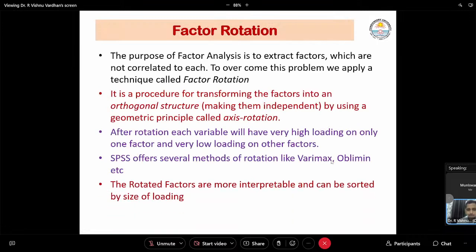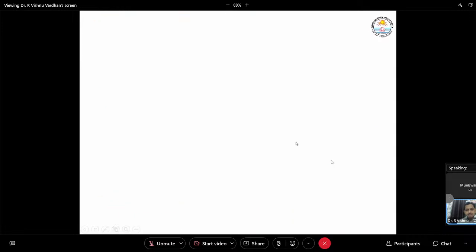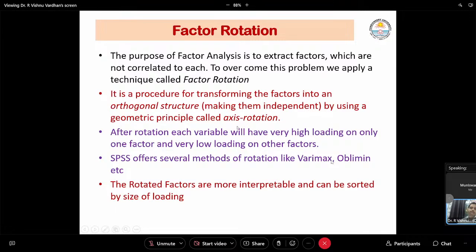So how do we get this kind of a table? This is done using factor rotation. There are various techniques available to do this factor rotation. A few to mention are the variance maximizing rotation, in short called varimax rotation. Technically, in a statistical way, this is much more important in identifying the similar variables which are highly related to each other to form a factor.